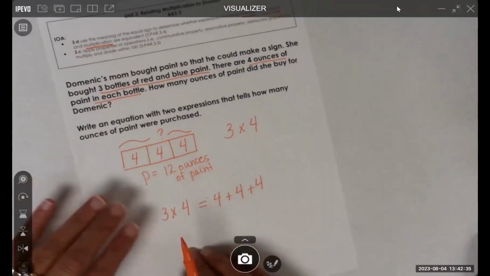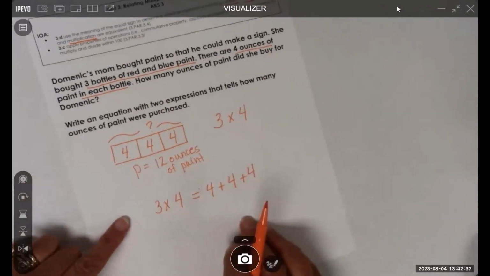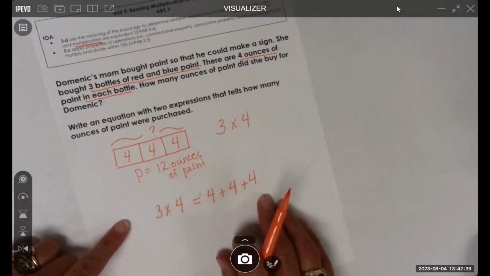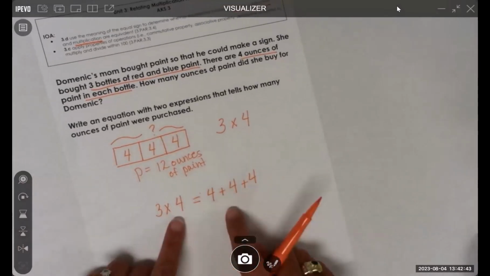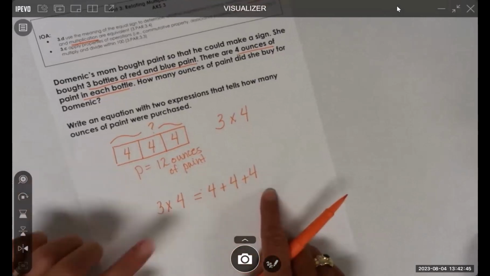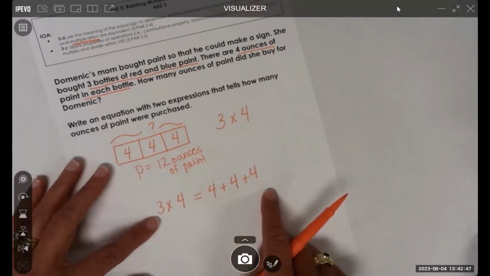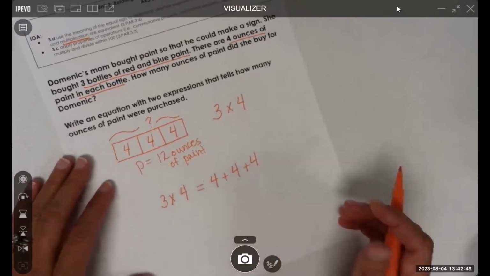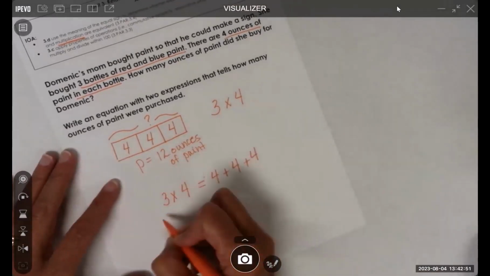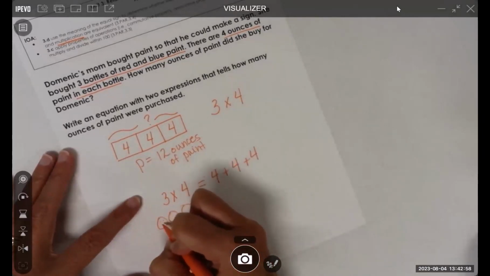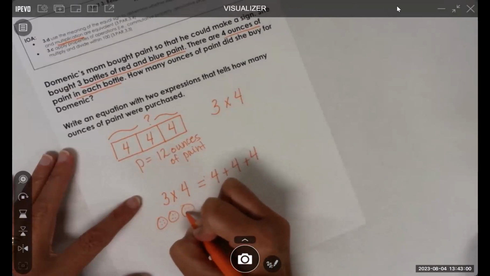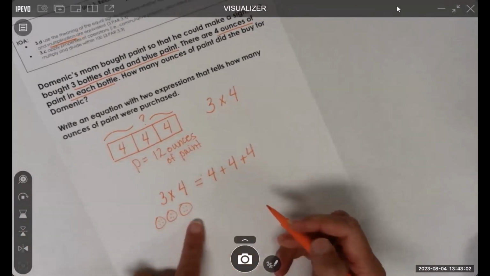Okay, so students will transition to that representational phase of learning from that concrete phase where we just modeled our equivalent expressions using the bucket balance, where they can draw these expressions as well to represent their values. So here for 3 times 4, students would draw 3 groups of 4. Okay, which gives me a total of 12.